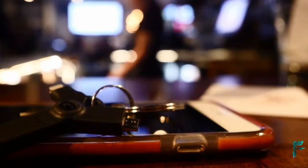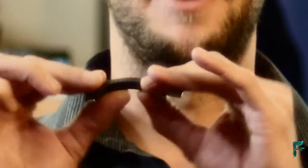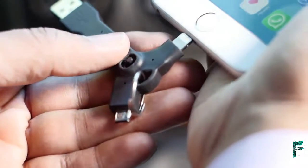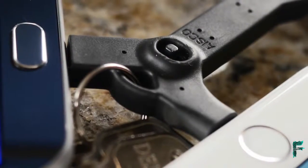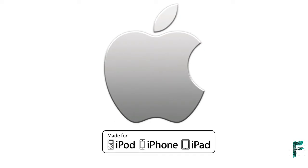The Duo Key Charge is a very unique product. It's small, it's sturdy, and it's flexible. It has both micro USB and lightning connection. This is not uncommon to find, but no product in the market is keychain sized and capable of charging two different devices. This is the world's only dual keychain cable that is also Apple certified.